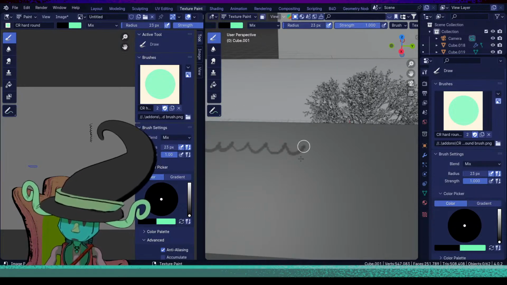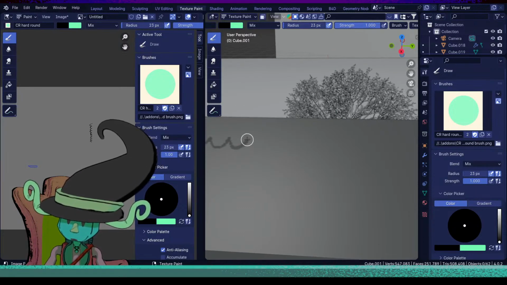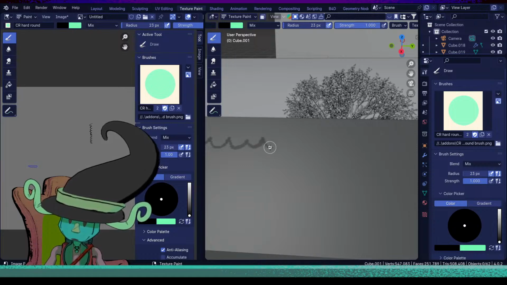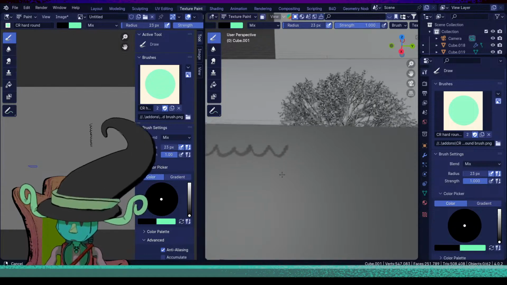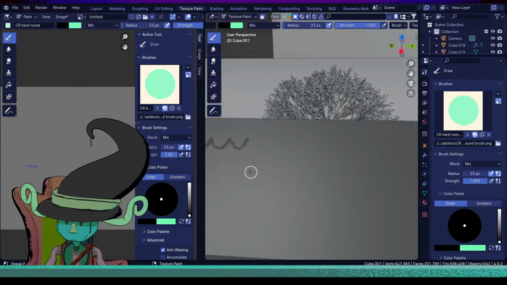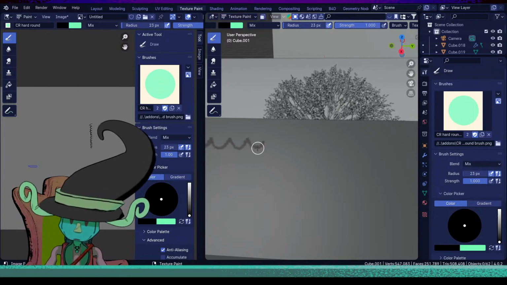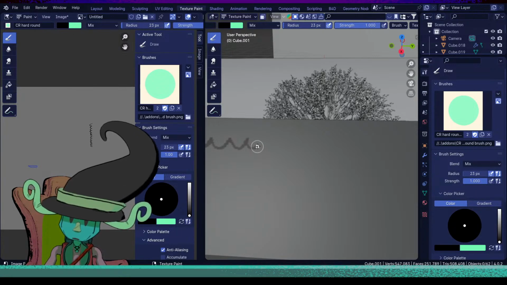And not to mention, I think they also have a mode dedicated to creating normal maps, which I'll probably visit if I ever have the time.